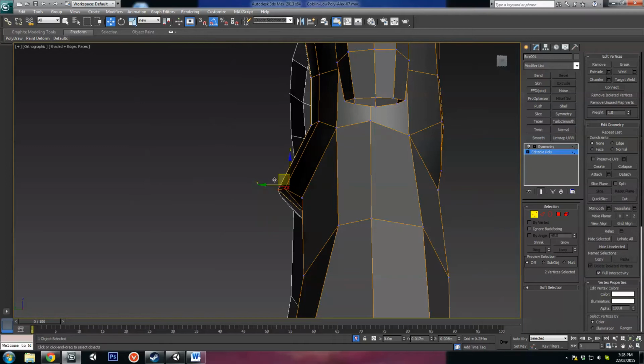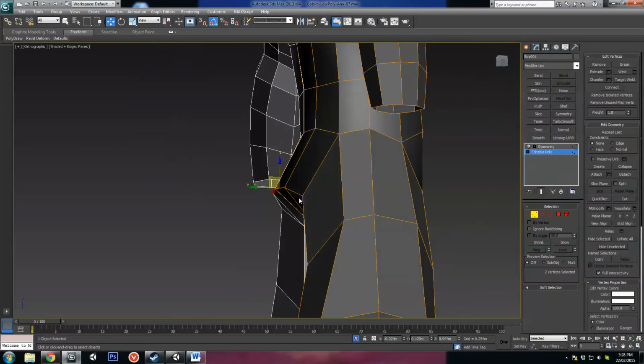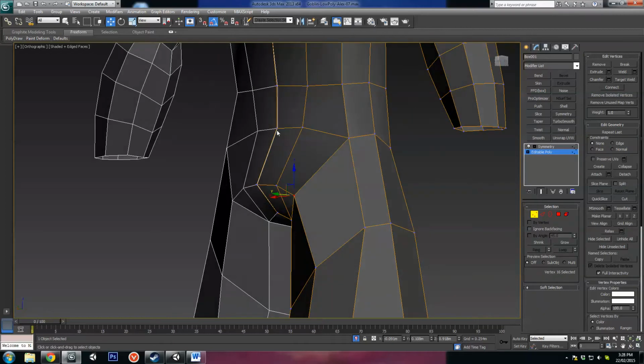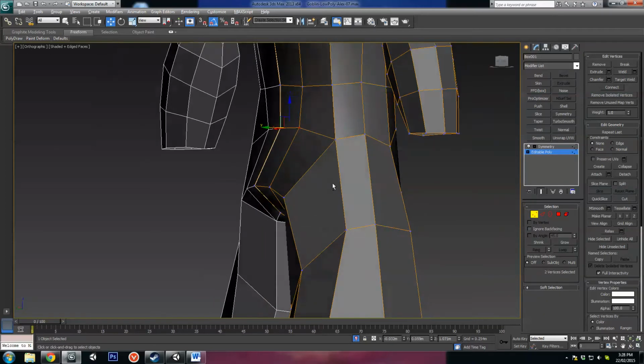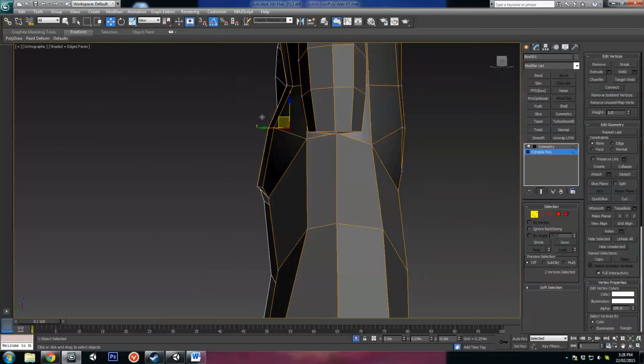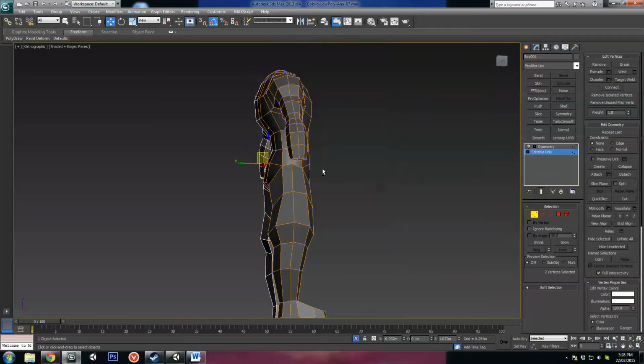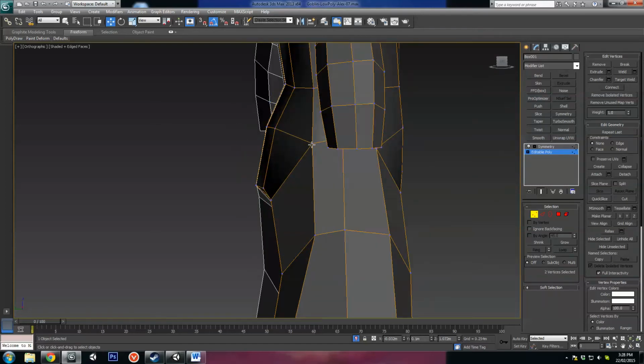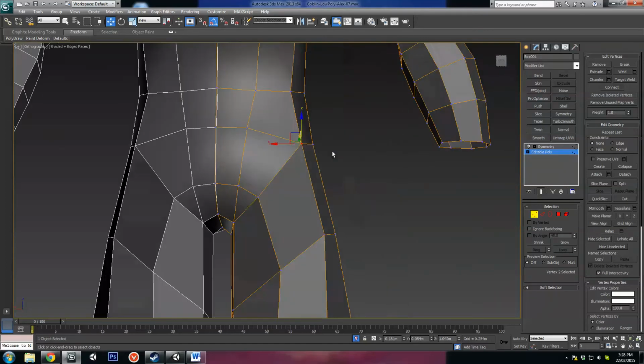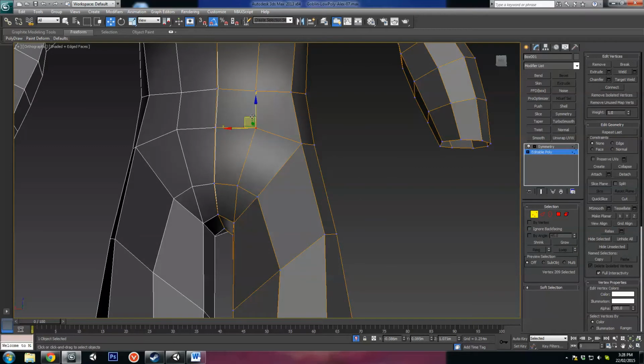So I'm going to punch some of this out, give him a little bit of booty. There we go. Bring that out a little bit too. All right, make these flow nicely in between.